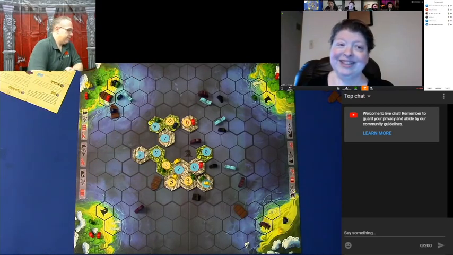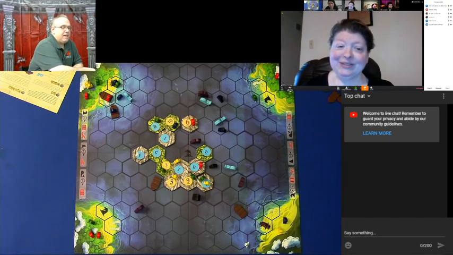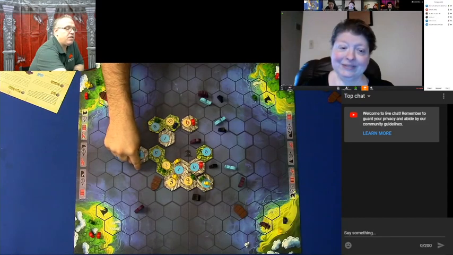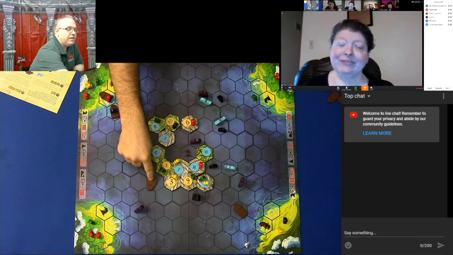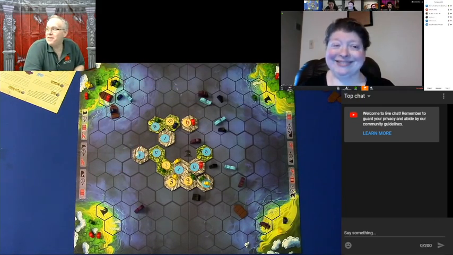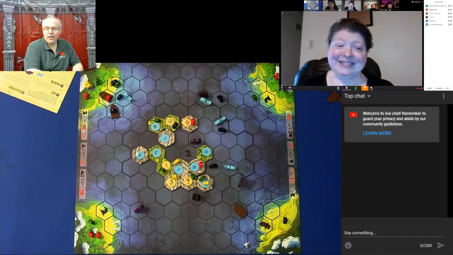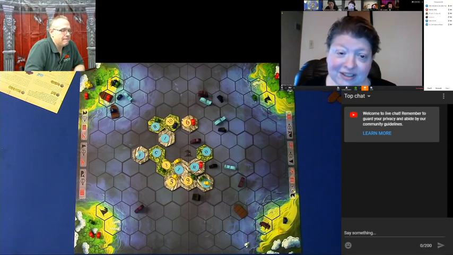Uh-oh. It is a whirlpool. Oh, no. That means that everything in that space and everything around it that's not land goes away, which means this boat is now gone. Bye, boat. All right, but you do get to move a critter, so you get to move a shark. Ooh, sharky.